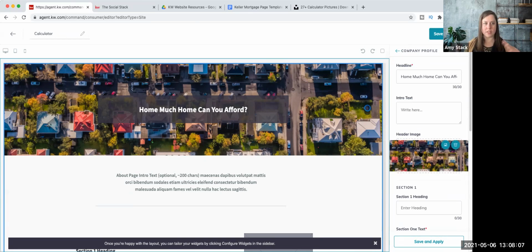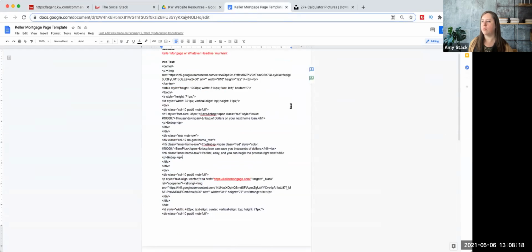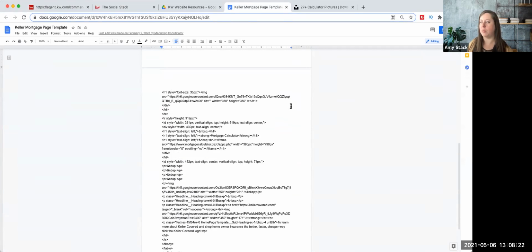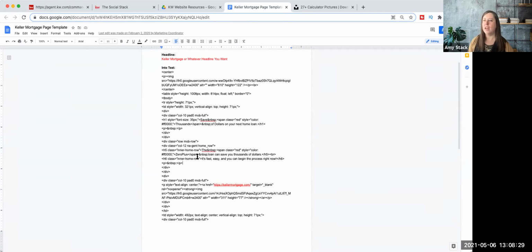And this is where this particular thing gets interesting with the mortgage calculator. What I'm going to do is actually share with you guys this widget code. I don't want anybody to have to try to figure out how to make this HTML code. That's way too much work. A nice guy named John made it for us already.